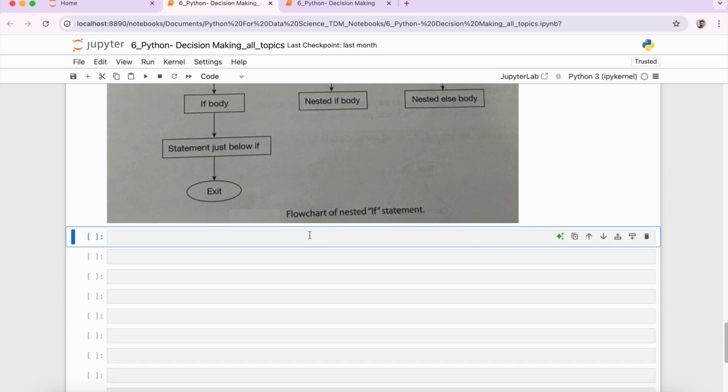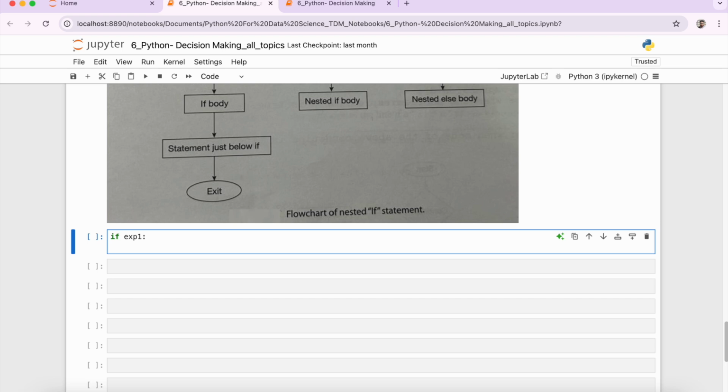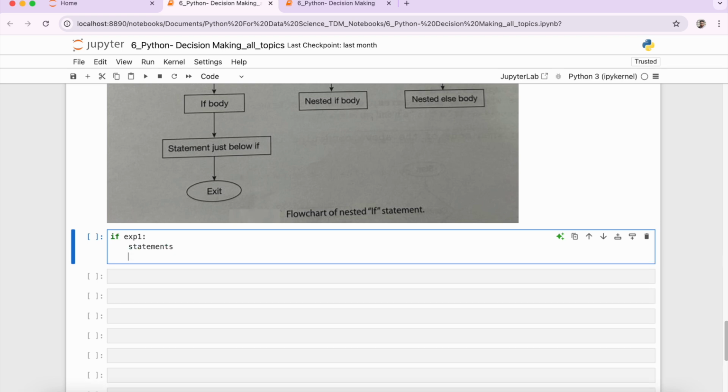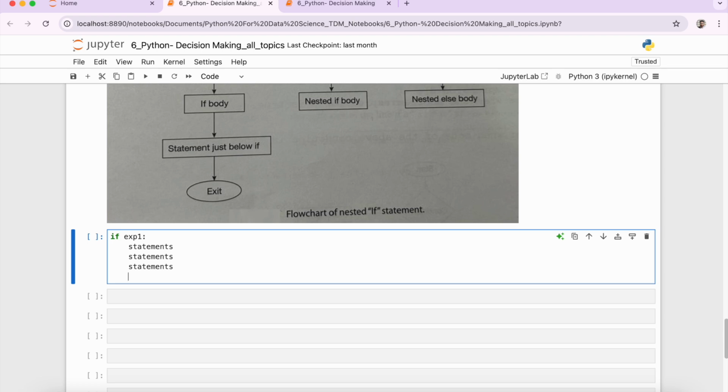So now if we talk about the syntax of nested if statement, then it's very simple. Let's say you have an if condition, let me put it like if expression 1, and then we have statements. You can have multiple statements, and within this if statement you are checking another condition.